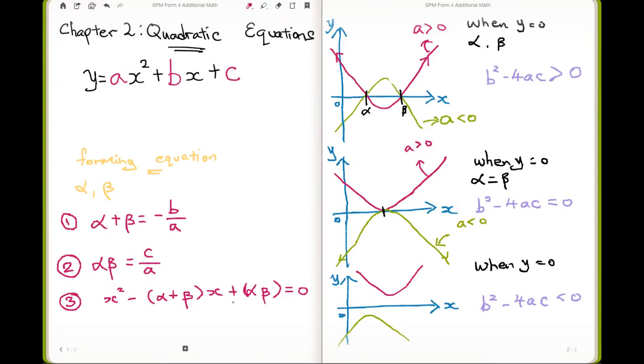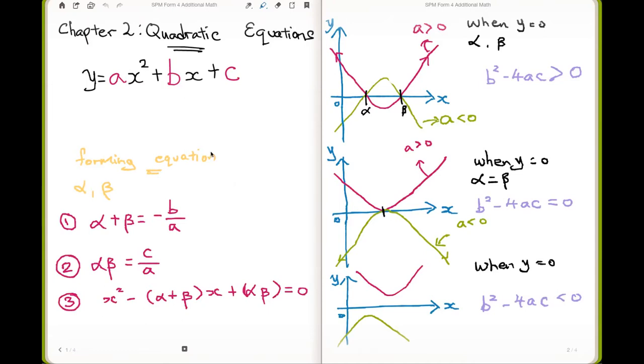The next section is going to show you some examples of how to use this, and the last part of this video would be how to get those roots from an equation. I'm going to show you how to use given roots to form an equation. This part is what we need. First, sum of roots, negative b over a, followed by product of roots, alpha beta, equals c over a. And the last one, you put into the general equation, and you're able to get an equation. Let's proceed to the next page.